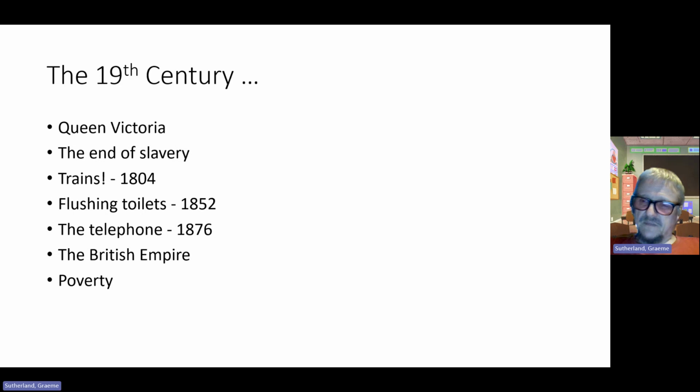The assumptions they would make about the rights and the attitudes of British people would have been very different to maybe a century later. And it's worth understanding that maybe what we think of America today was Britain back in the 19th century. And alongside that great power and wealth, there was terrible poverty in Britain in the 19th century.